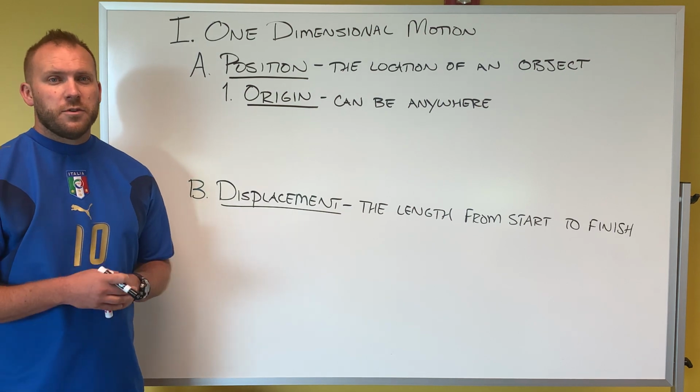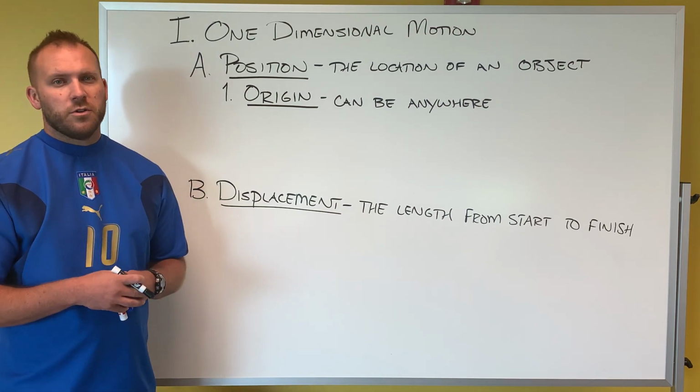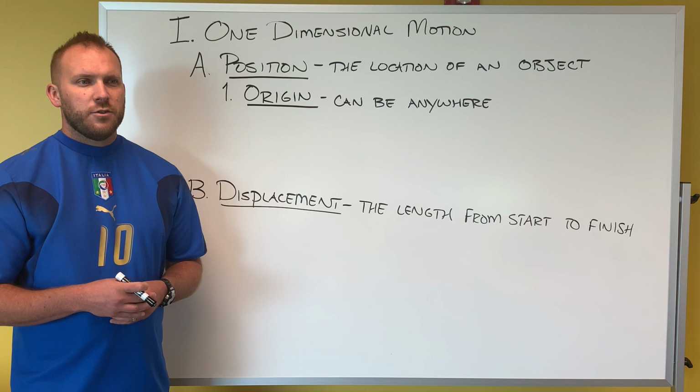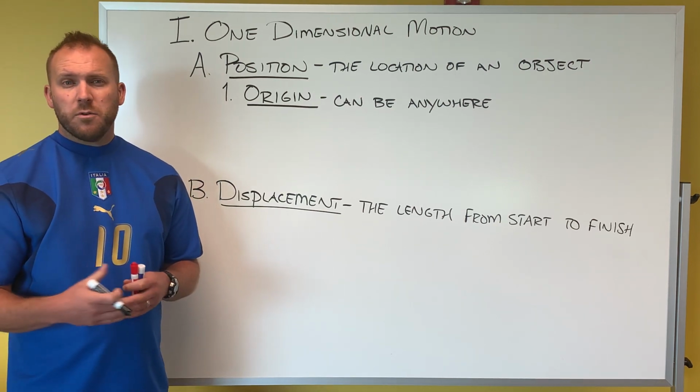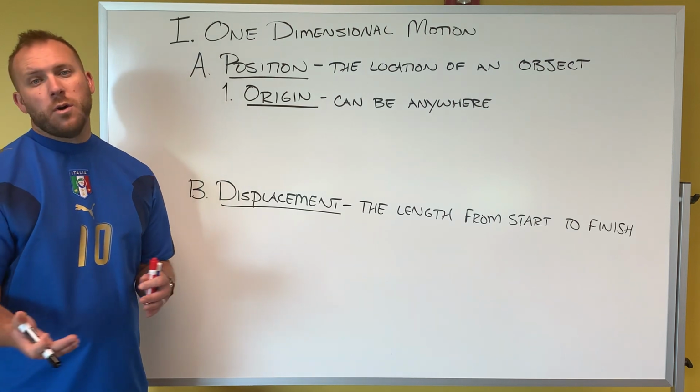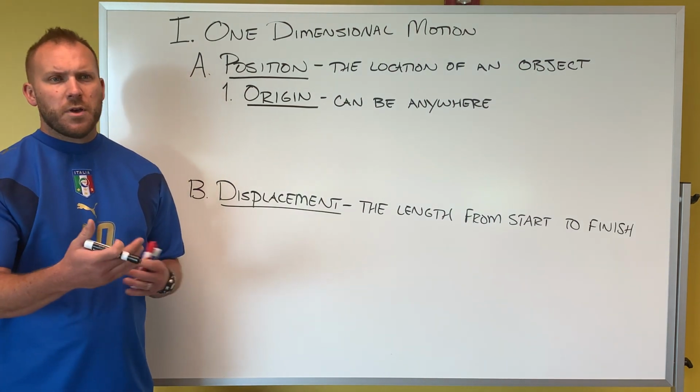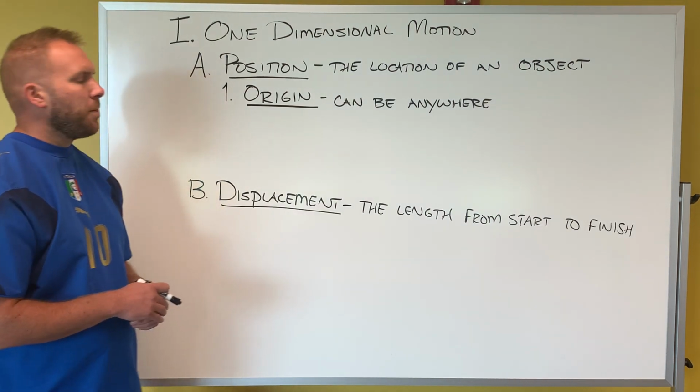So the start of physics really starts with one-dimensional motion. And we try to analyze motion and try to understand how we can use this analysis to be able to predict where objects are going to be, to know where things should have been, or just to be able to understand how things are moving, okay?